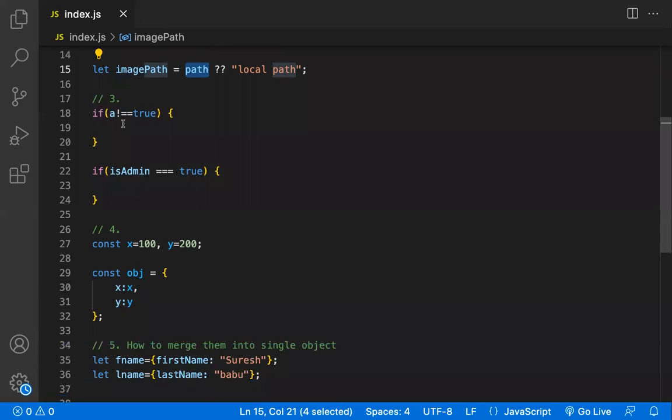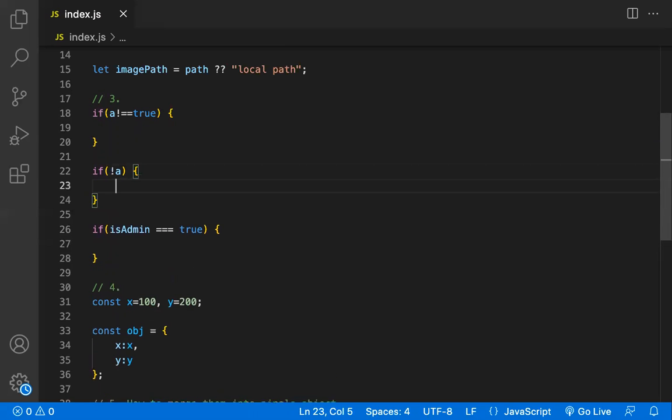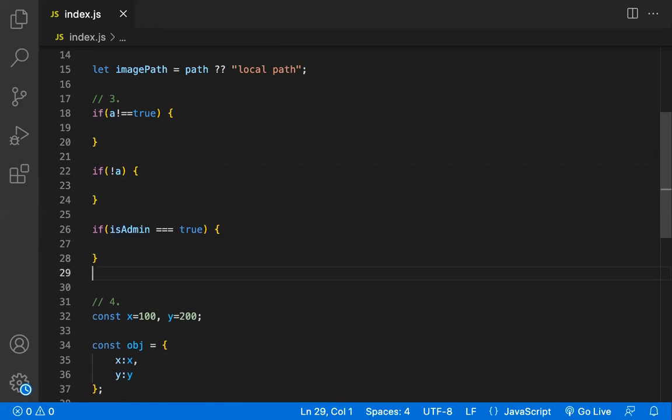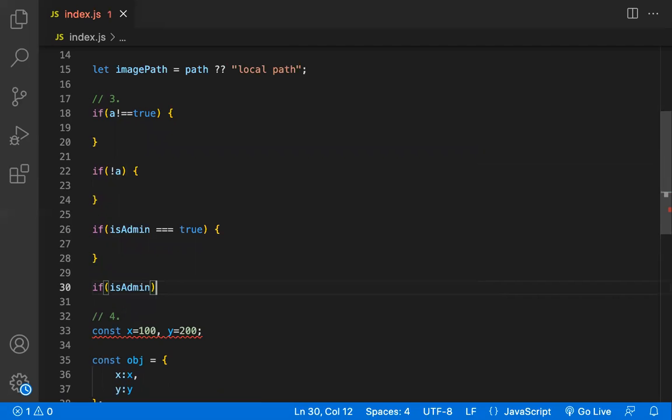Coming to the next one, usually most of us check whether something is not equal to true or is equal to true like this. But one thing we need to understand is that the easiest way is to just check not a, because you're going for not equal to true. That's the reason this is the simplest way. For this sort of thing, you don't need to check explicitly for true. Directly you can mention it like this. You don't need to check whether this value is true or not.